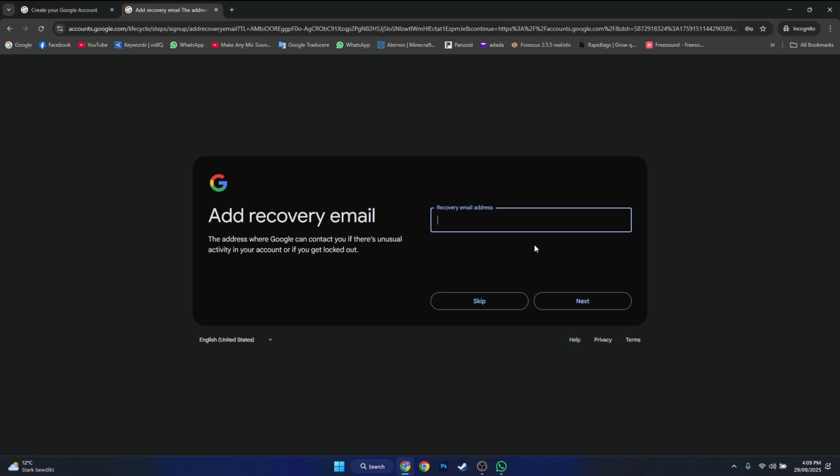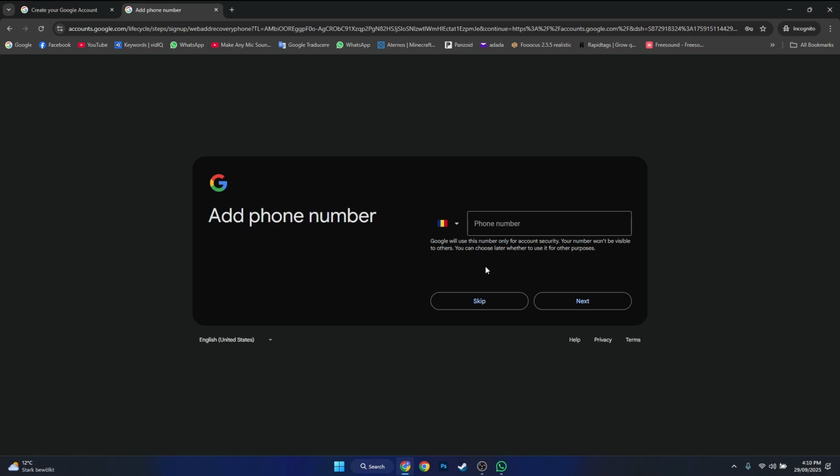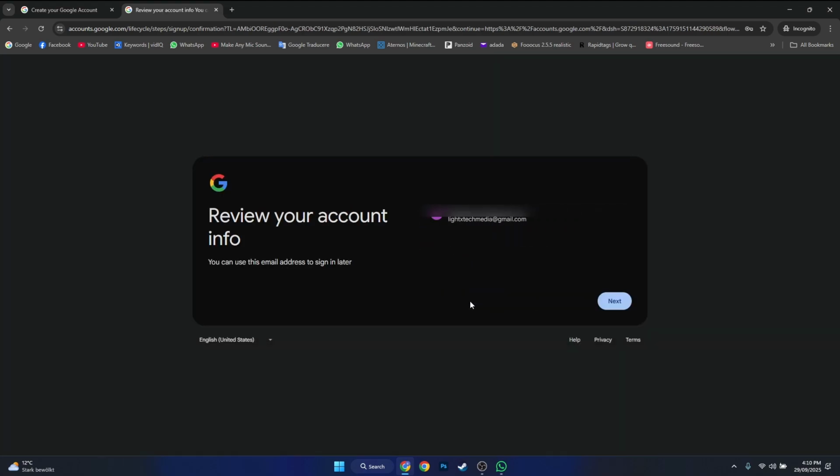Recovery email address is not really necessary for now, but I will type one because in case you forget your password, you want to have a place where you can send your verification code so you can change your password. So the recovery email address is just optional. You can skip that if you don't want to type one right now. And at this step, when Google asks for your phone number, sometimes it will let you skip this process, and sometimes you are forced to type your phone number so they can send you a verification code. If you have a skip button here, you can press it, but it won't always be there.